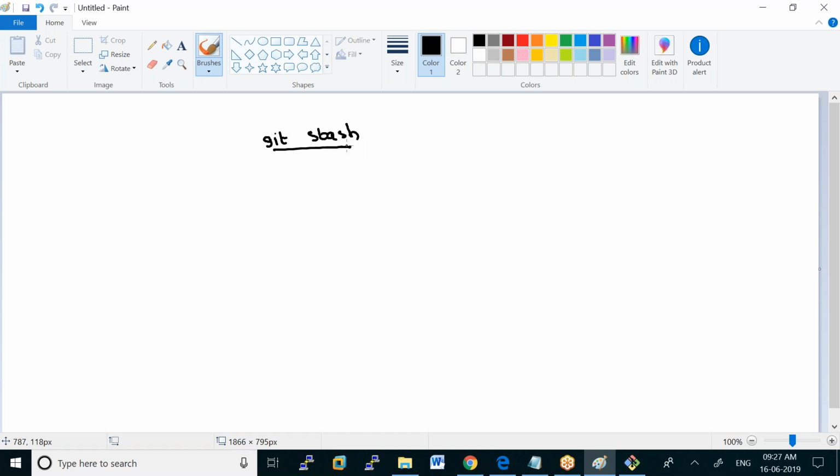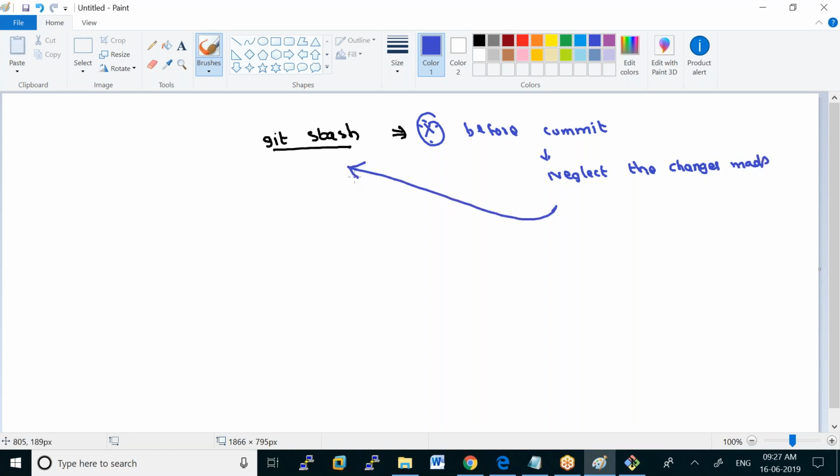If you have done changes, the key thing is that before commit, before you execute the commit, if you want to neglect these changes, then you use git stash.